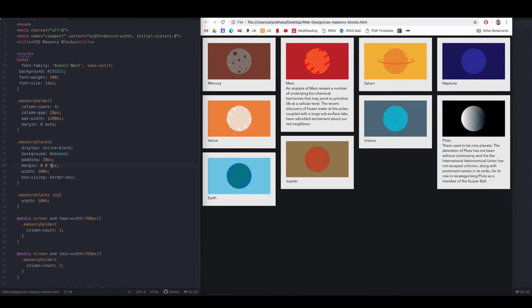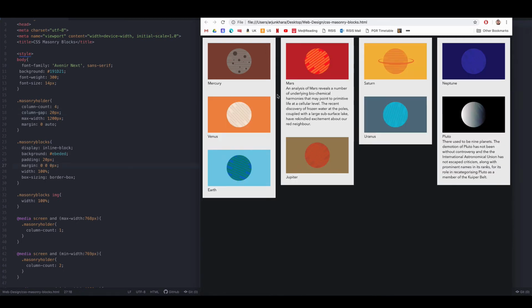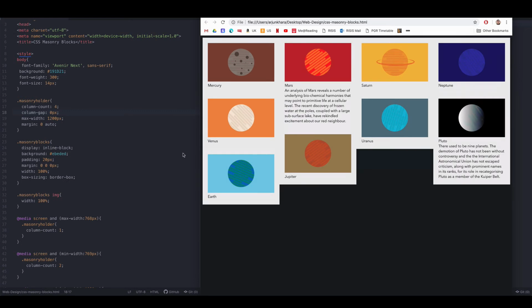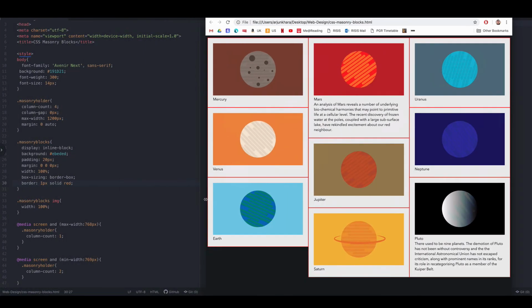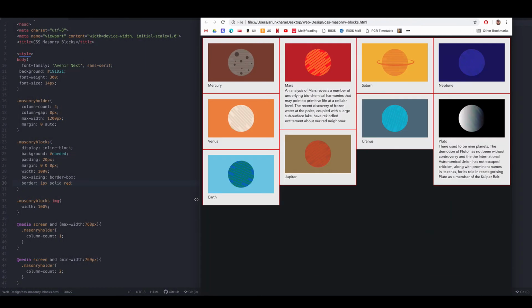15 pixels is the margin's bottom value. Changing all to 0 means no spaces around the individual blocks, and so the top and bottom edges push up against each other. Now, if we also change column gap to 0, our blocks push up on all sides. There's still individual blocks, which we can see if we give them all a red border. It's just another option to present your masonry either with or without gutters along the edges. The underlying functionality of the masonry remains as is.